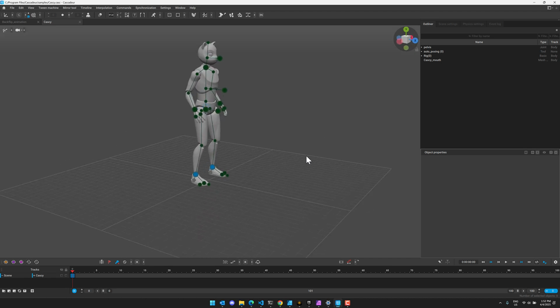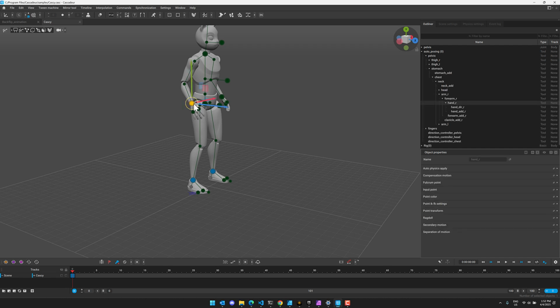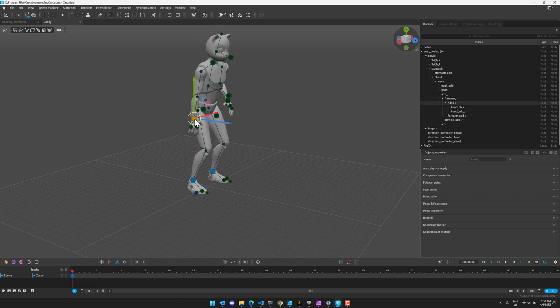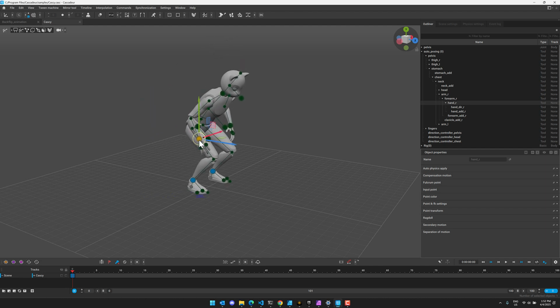So here we go. This is the model in the world, and it gives you an idea of exactly what this tool is all about. Let's go into auto pose mode, which I was actually already in, and you can basically just grab a control point and pose. Now, the thing that's going on here is as I am making my change, machine learning is automatically posing the other aspects in this scene. So it's still the artist driving things, but it makes the secondary animation so much easier by using machine learning.